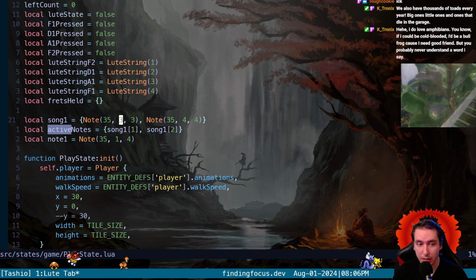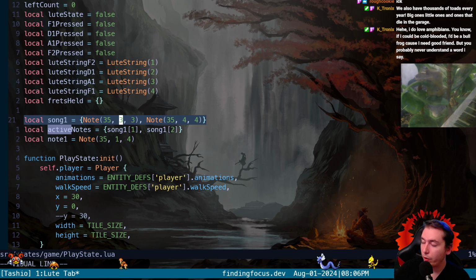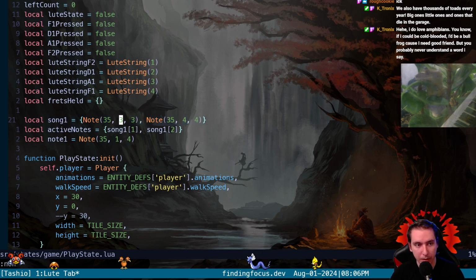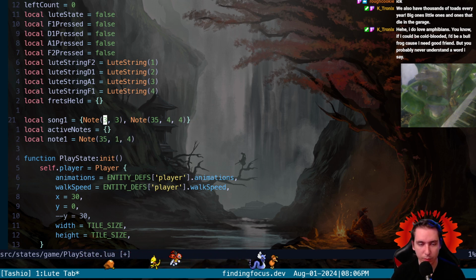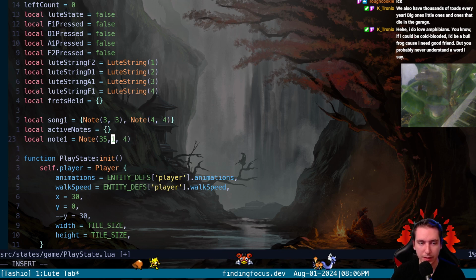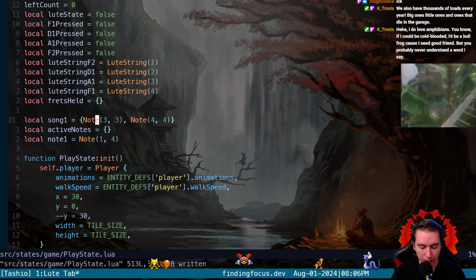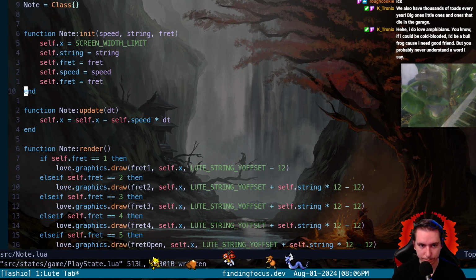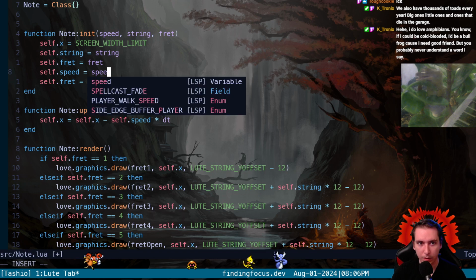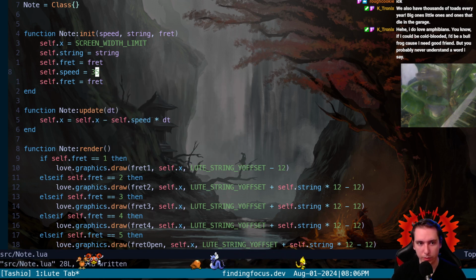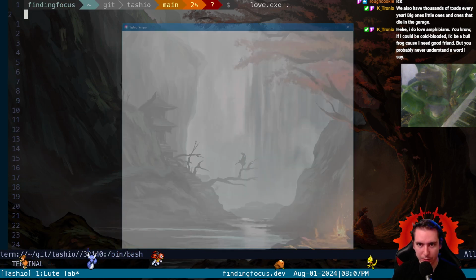And then what we would do is we would say, if there are song notes, let's just try it. So instead of active notes getting set here, we're going to set active notes to be equal to an empty table. And we're going to take out this BPM for our note instantiation because we're not even using it anyway, and the logic that applies to it is coming from the play state instead. Actually, we are using the speed. What we can do is give ourselves a dedicated speed, because the speed at which they come across is not necessarily the speed at which they come on screen. It's just the rate at which they are exiting the screen. So for now, let's just make that 35, and let's make sure that didn't crash anything.